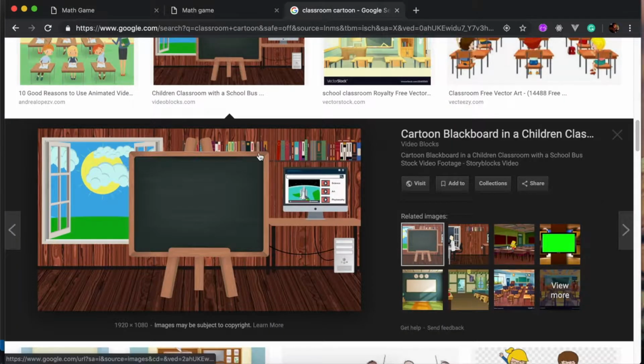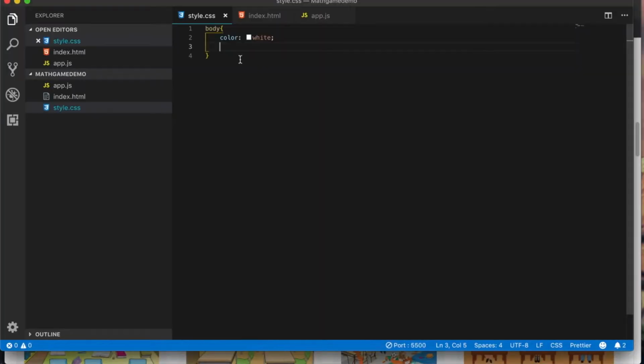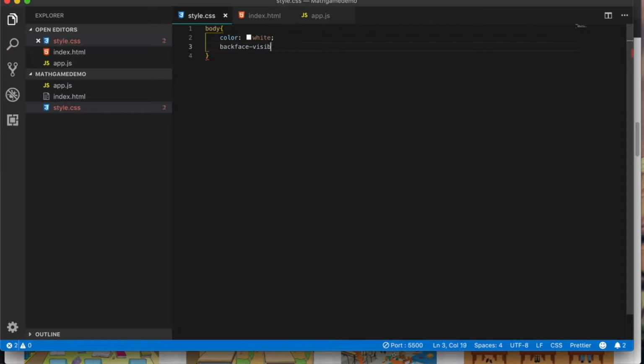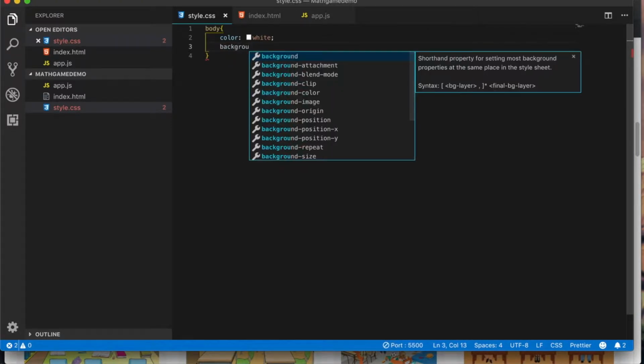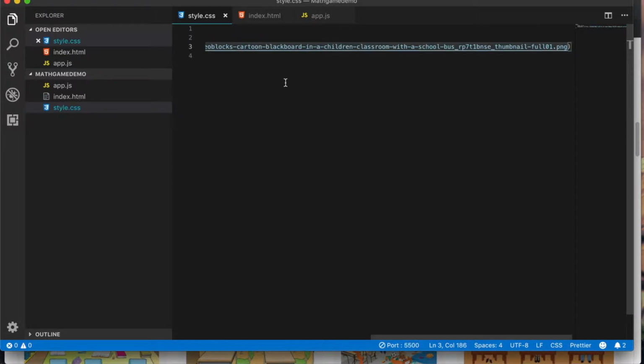This isn't really optimized too well for mobile devices or different screen widths, but I'm going to take that, go back to our code here, and set that as our background. Not background, it's really background URL, and then I just paste the link in there, close it off with a semicolon.